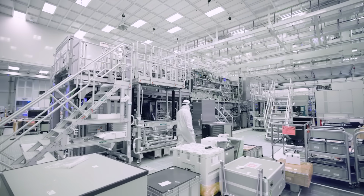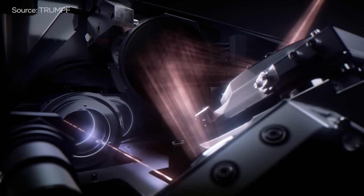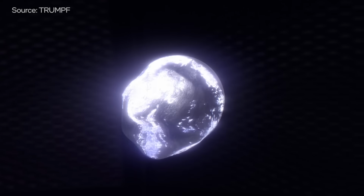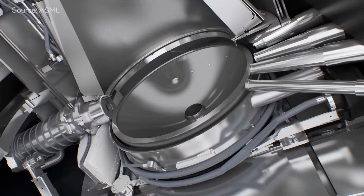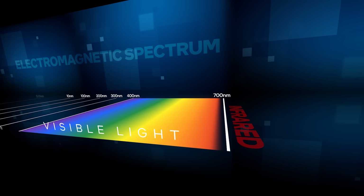This tool is so massive it occupies 3 floors in the fab. Its laser is strong enough to cut steel. A beam transport transmits the laser pulse into the high-NA machine, where it slams into tiny droplets of molten tin, each hot metal droplet only about 1/3 the diameter of a human hair. When that powerful laser, flashing at 50,000 times a second, hits the molten tin, the metal vaporizes into a plasma. This plasma releases light in the extreme ultraviolet range.